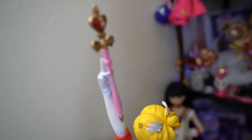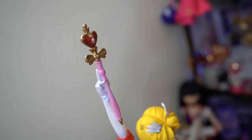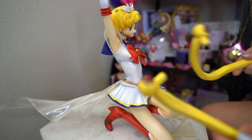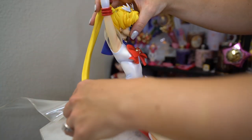Here, I'll show you. Okay, there's her wand. It just kind of snaps into her fingers, which is good. It's nice and easy. Thank God. Okay, and then we have her two odongos. Odongo number one, which I believe goes like these.